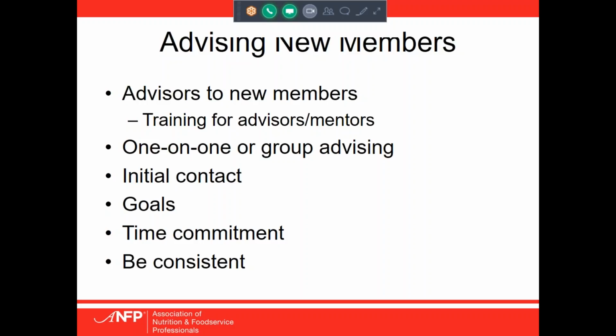So this is really the groundwork for an advising or a mentoring program. Perhaps your chapter has something like this in place already. For those of you that don't, you might wish to further customize your program so that it better suits your new members, depending on what facilities they work in. However, when the chapter and national both continue to engage our new members throughout their first year, the more likely they are to continue with their membership and maintain their credential.